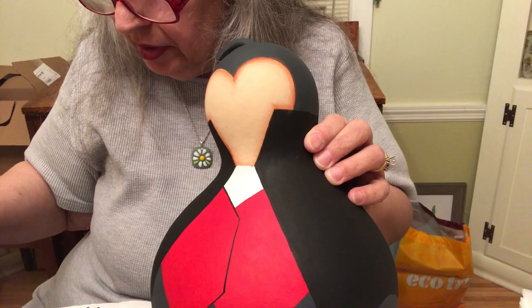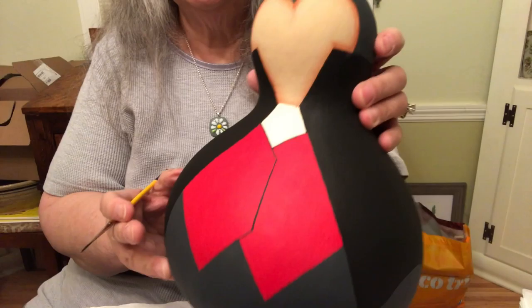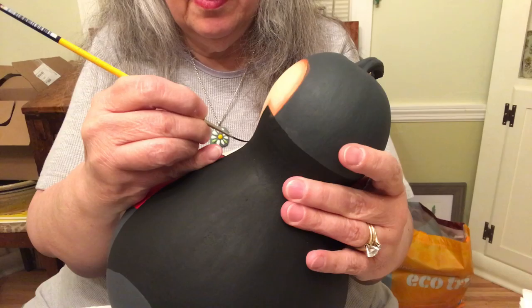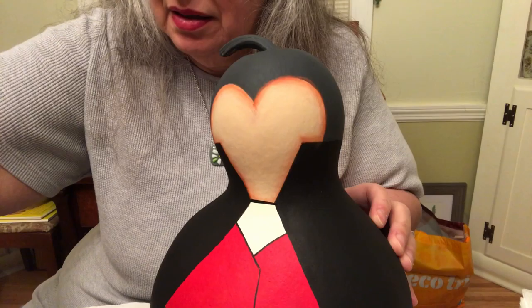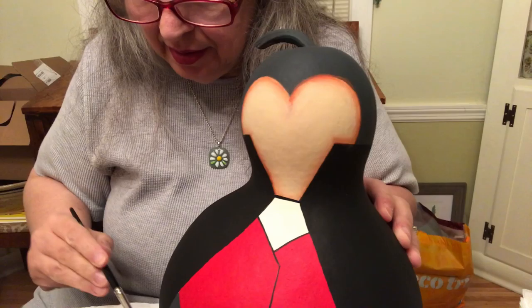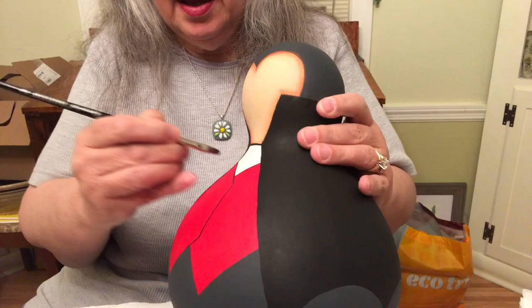Now we're going to need to line the other side of the shirt where the red hits it. There we go. There's not much lining to this project, which I like. Okay, now line across the neck of the shirt. Okay, now with black, we're going to shade the vest. Get your brush wet, touch it down on your napkin to pull the excess water out, and get a little dab of black paint on and shade.